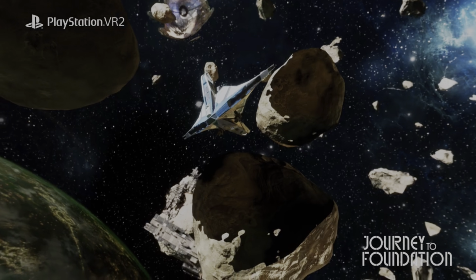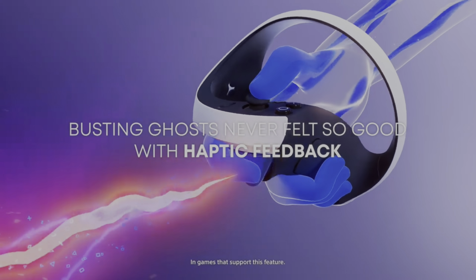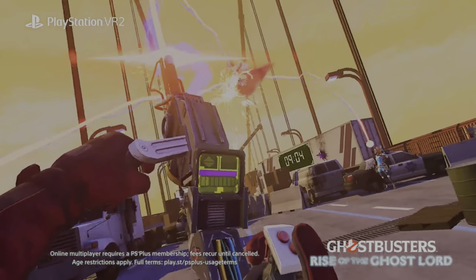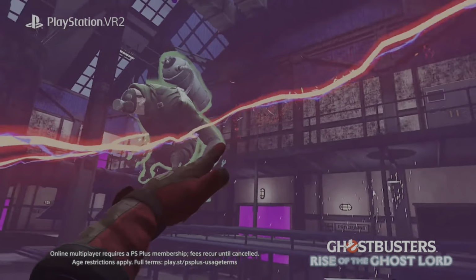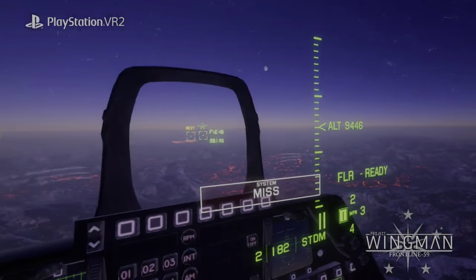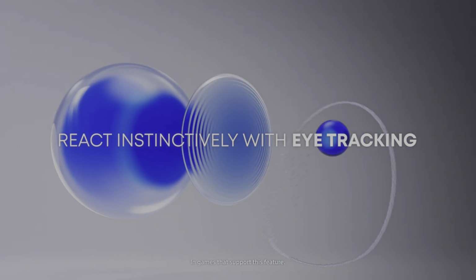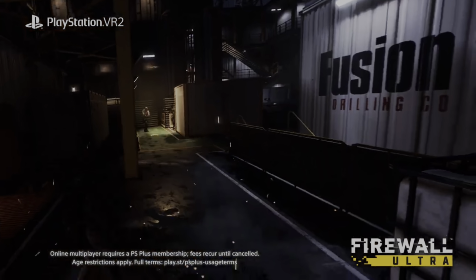There are some faults with it, and there are things that I sometimes prefer on the Quest side than I do on the PlayStation VR2 side, because I'm really big on the social component of VR. But what is here from the PlayStation VR2 is great, and I hope that they have more exclusives coming in 2024 and beyond, because I am having a ton of fun, and the haptics on this thing are definitely better than any other VR headset I've ever played, with the controllers offering that amazing haptic control, and the headset rumble and stuff like that really immerses you into games that utilize it well. So the PlayStation VR2 coming in at number 4.